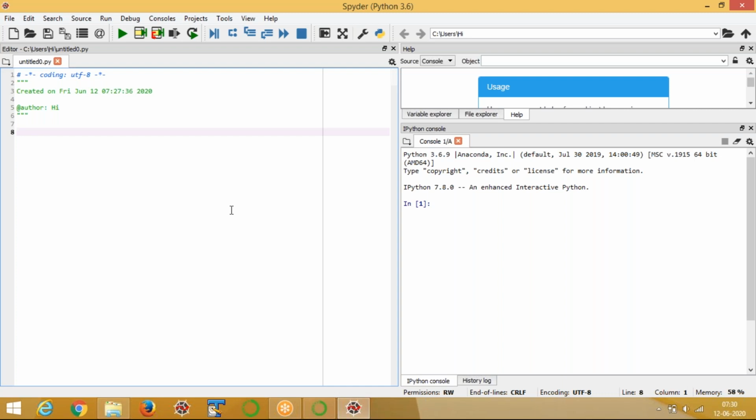Please also make sure that your C drive has a good amount of space, so that it runs faster. You should try to manage your system with 500 GB of hard disk. Of course, for Anaconda 500 MB is enough, but that's just my suggestion.